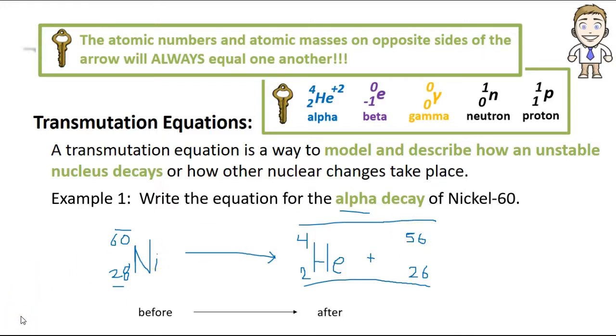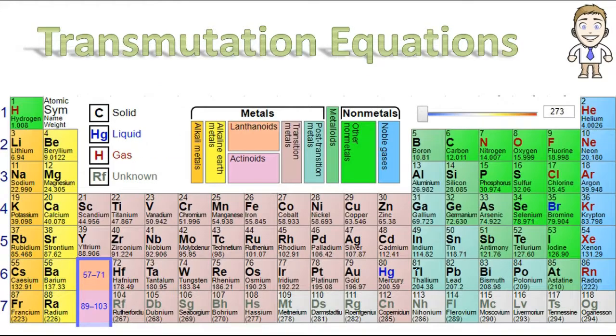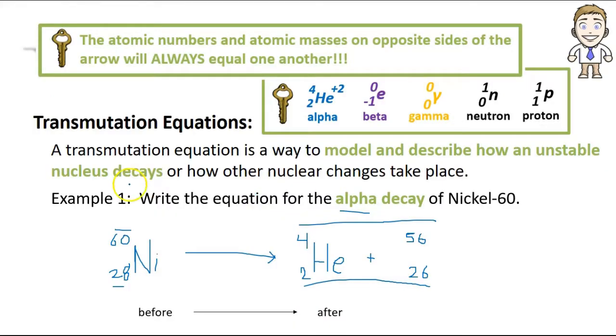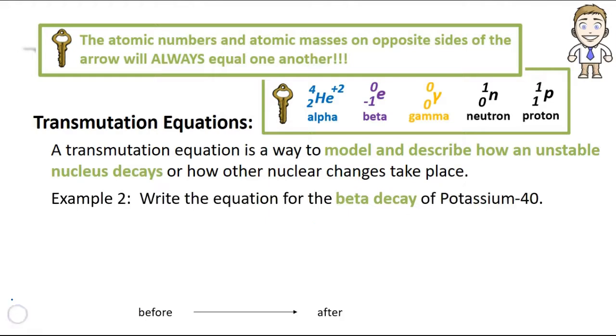The final step being to figure out what new element was created here. With 26 protons now, go back to your periodic table, find atomic number 26, which is iron, and then go back and fill in the symbol Fe for iron. And once you've got that symbol filled in, you're done with the whole equation. In our second example, we'll do a beta decay this time. It'll be the first one of those you've seen of a different element, potassium-40.